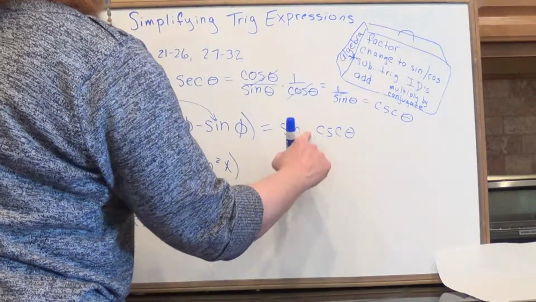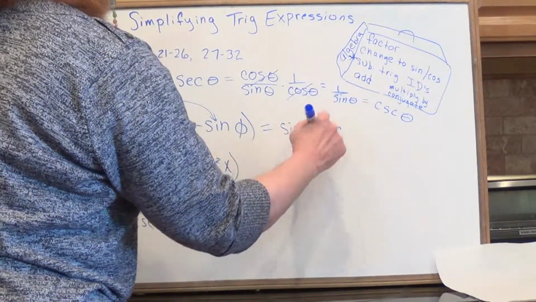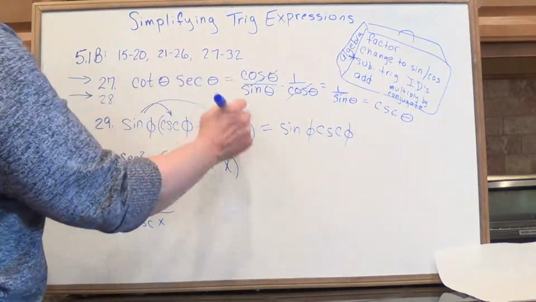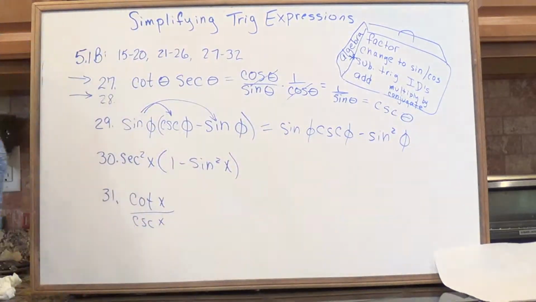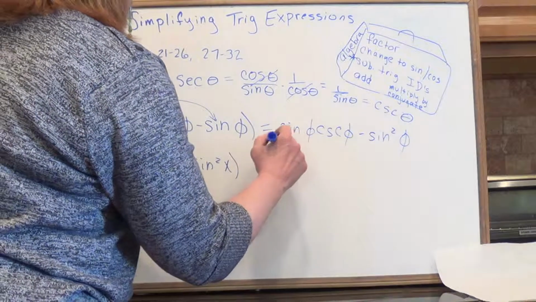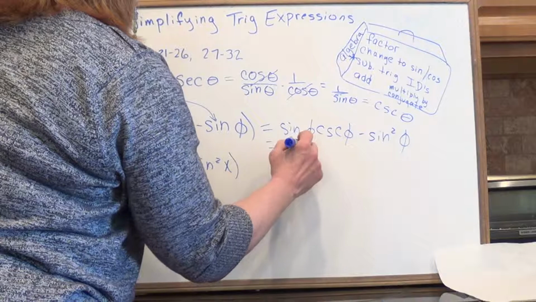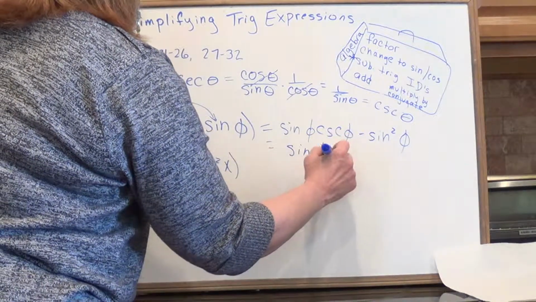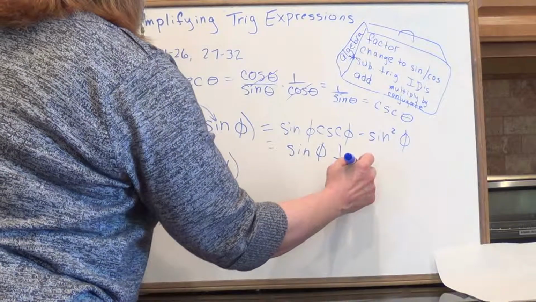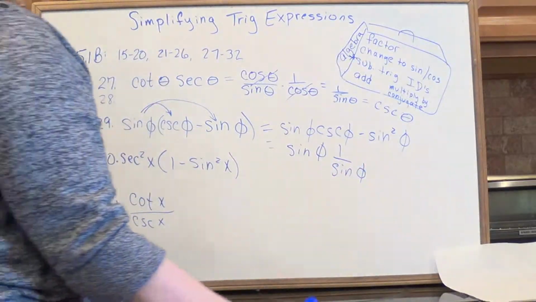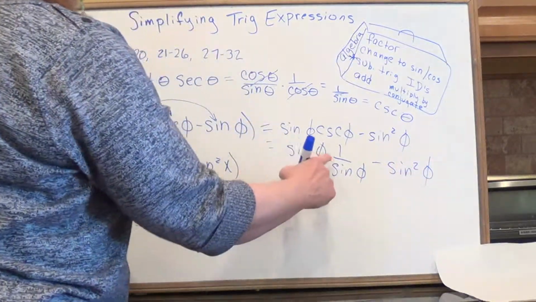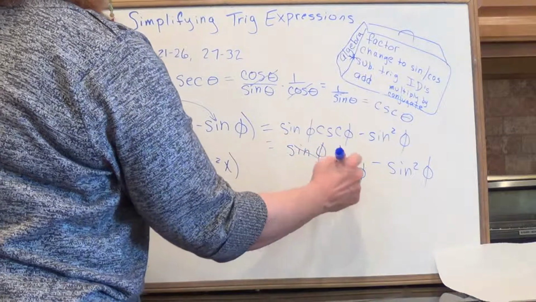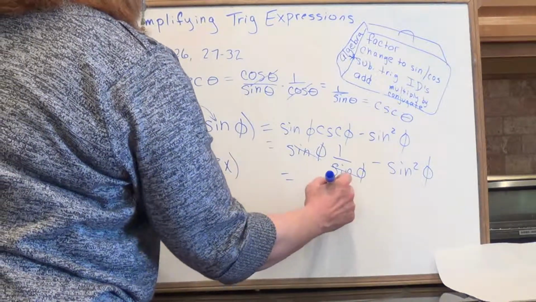Oh, these aren't thetas, they're those phi things you were telling me about. And then sine times sine squared phi. Alright, so now it looks more like something we can deal with. Sine and cosecant. Now we're going to change it to sine and cosine because sine phi is 1 times cosecant. Cosecant is 1 over sine phi. I'll just leave sine squared. Sine phi times 1 over sine phi. These cancel and just leave a 1.